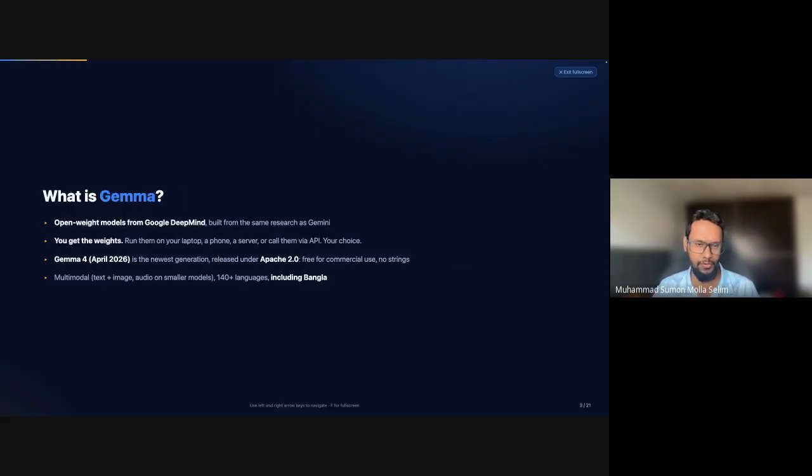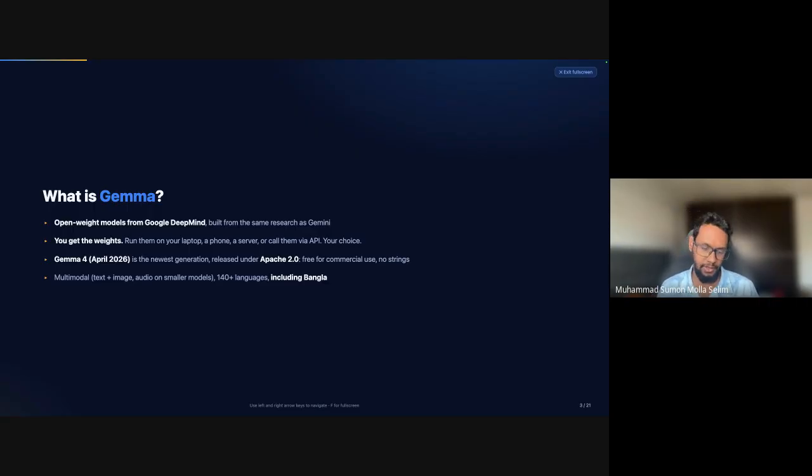So I guess most of you already know Gemma. It's a collection of open models from Google DeepMind. And if you have used Gemini before, then Gemini itself uses the Gemma model. So Gemma is the model name, and Gemini is the service, or you can say the managed service provided by Google.